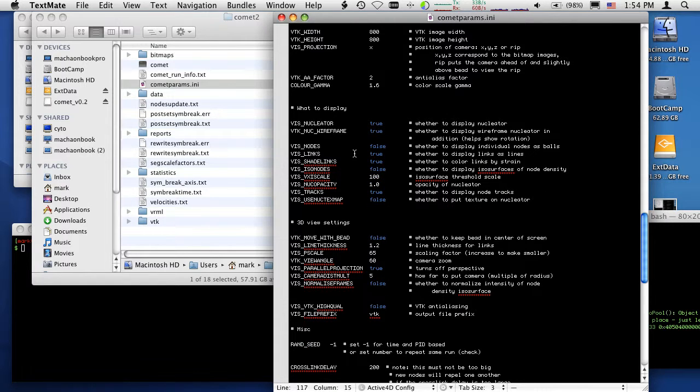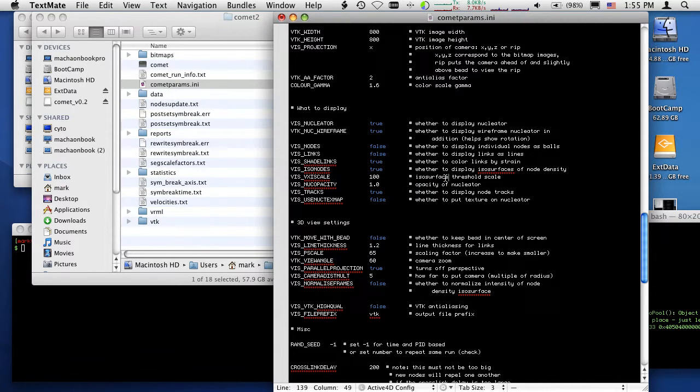And so in the last tutorial, you saw a three-dimensional view which showed the links in the network, and that's controlled here. This viz links parameter, we can turn that off, and so we now are no longer going to plot the links in the network, and instead I'm going to turn on this viz ISO nodes parameter, and that's going to do an isosurface of the node density. And you'll also notice that there's a VXI scale, which actually tells the computer where to put the green isosurface, at what threshold of density. And that density threshold ranges between 0 and 255, so it's at 100 now.